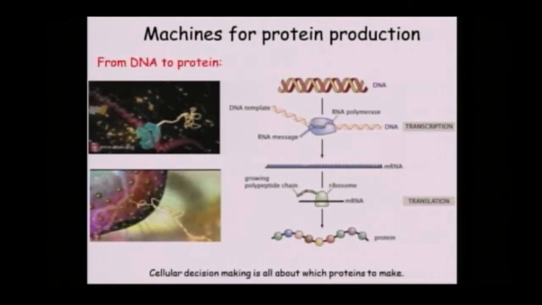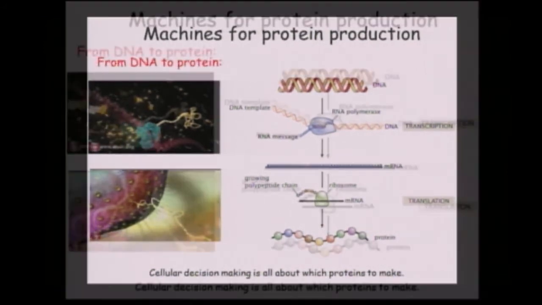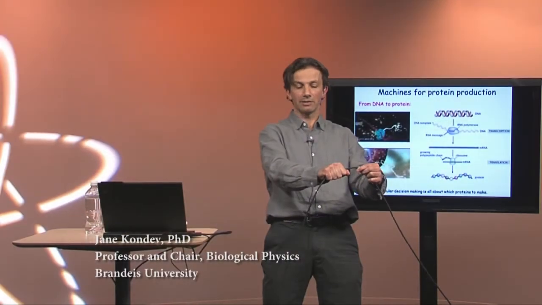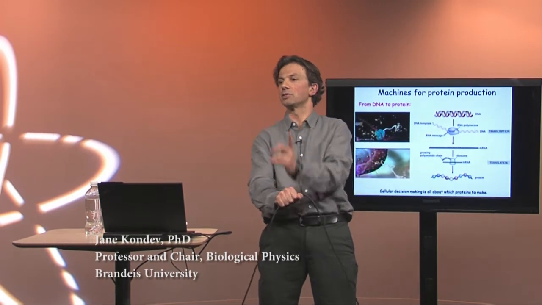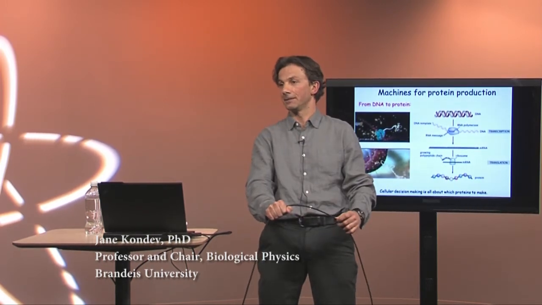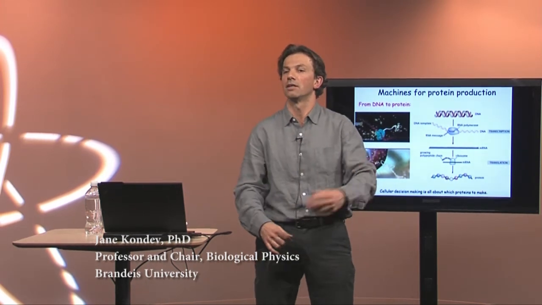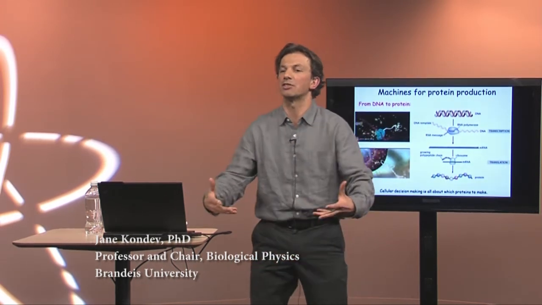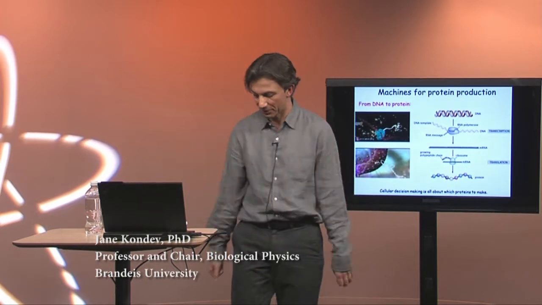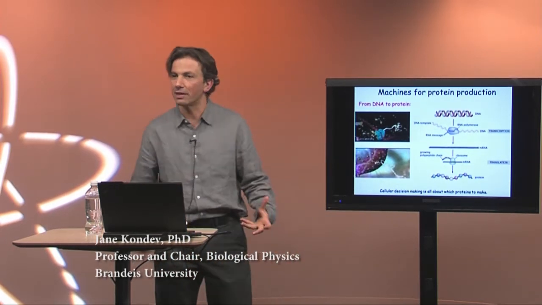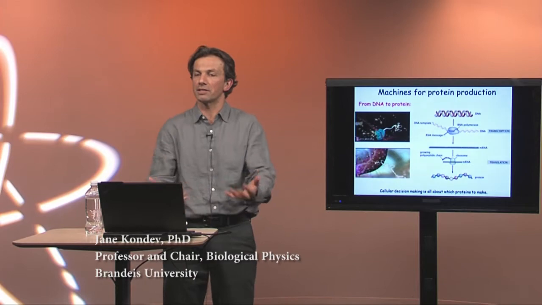There's the DNA. I'm going to disconnect something. There's the DNA, right? This polymerase binds to it, and then it moves along the DNA, producing this messenger RNA. And by producing this messenger RNA and then protein, it essentially makes the cell behave in a certain way because now that cell has that particular protein. How is it then that this process leads to random decision making? That's what I want to explain.